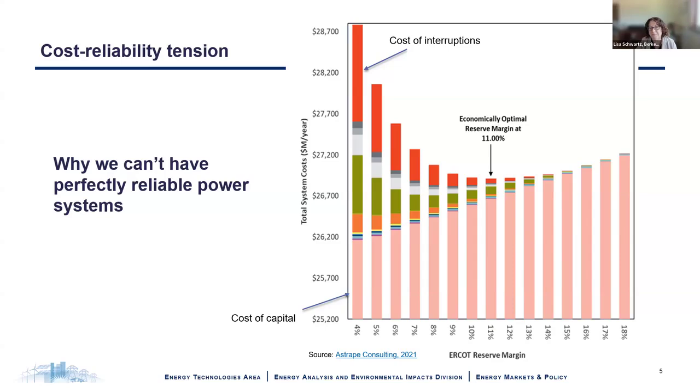So JP, these are not just fixed numbers, right? You run these simulations in IRP and you find the portfolios that are most robust, looking at cost and the risk that those costs might be different than you think under different scenarios. The way I like to think about it is the planning reserve margin in that context is very portfolio specific. It might be 12% in one portfolio and 14% in another. I'm just making up numbers, but does that sound about right, JP?